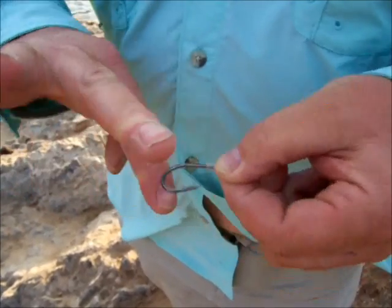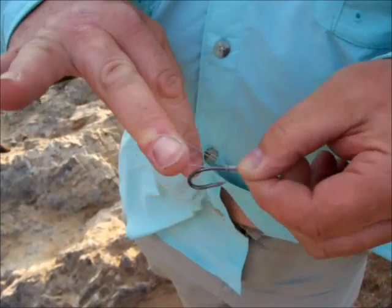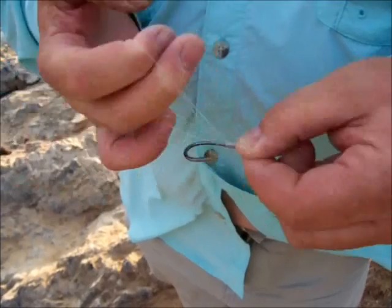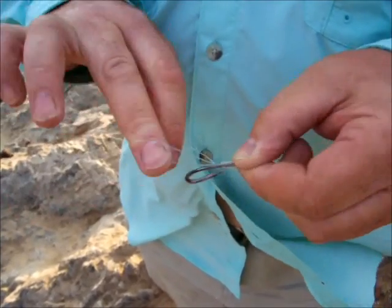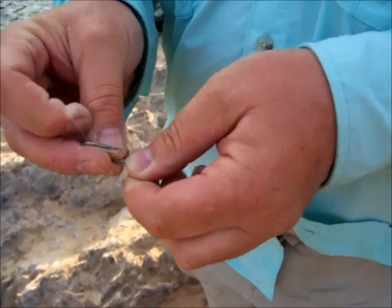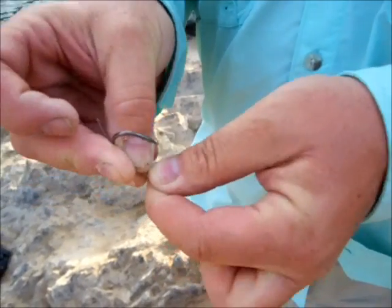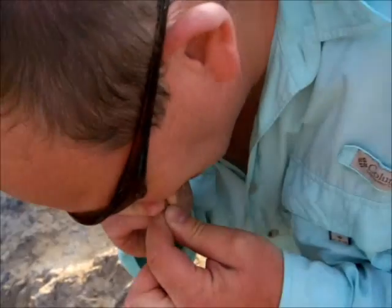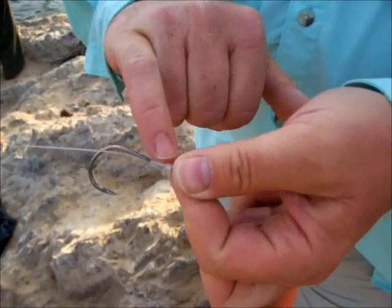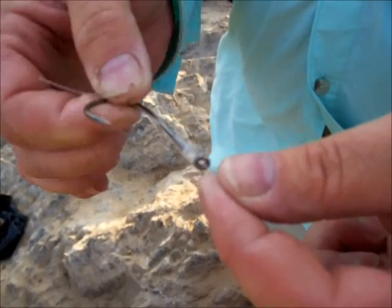More wraps. If you want to pull more line through, you pull it through with this one, and this goes through to the eye. And we'll wrap, and wrap, and wrap, and wrap, and wrap, maybe more, and then pull tight. Pull this loop down, hold it, pull it tight onto the knot, and pull the other end. And you end up with a knot that goes through and holds back on itself. It's a beautiful strong knot.